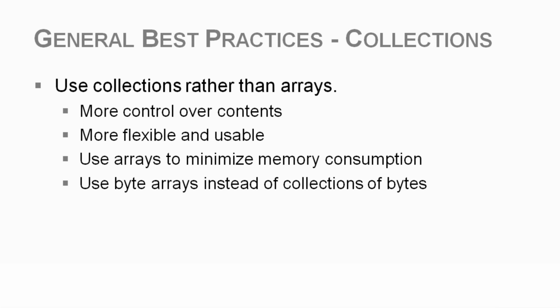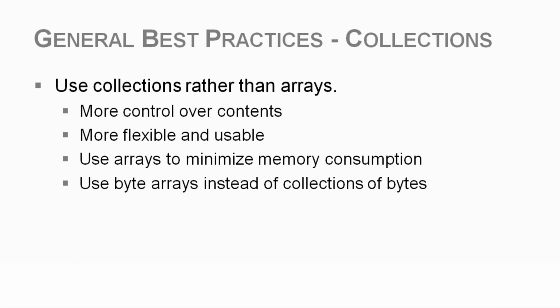It's a real pain if you've started off with an array and some feature requirement change for your application makes you go to a different kind of collection type, and you have to rewrite all of that code that accesses the array. So starting off with a collection is often a better choice just in terms of maintainability for growth. There are times, however, that arrays are a good choice.